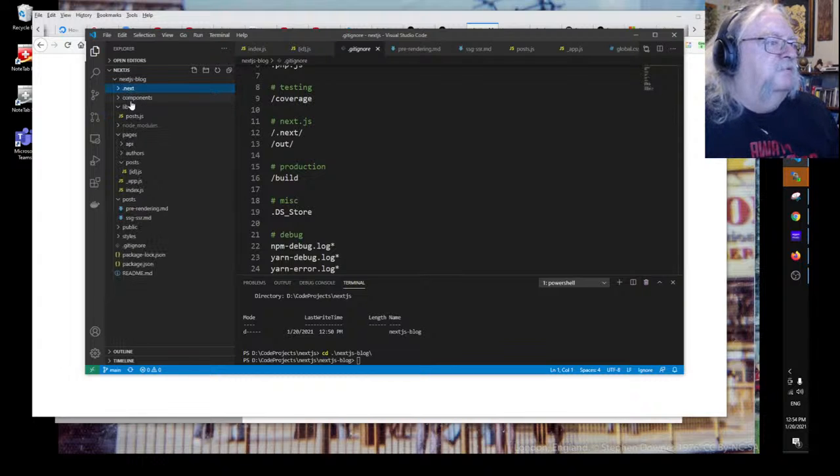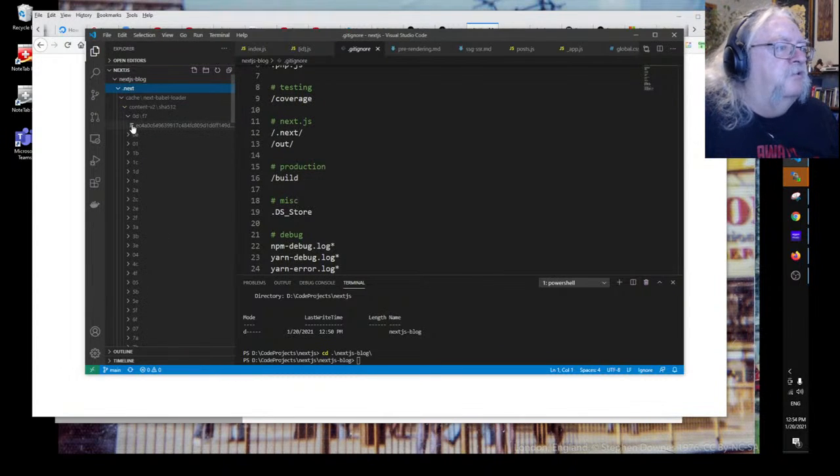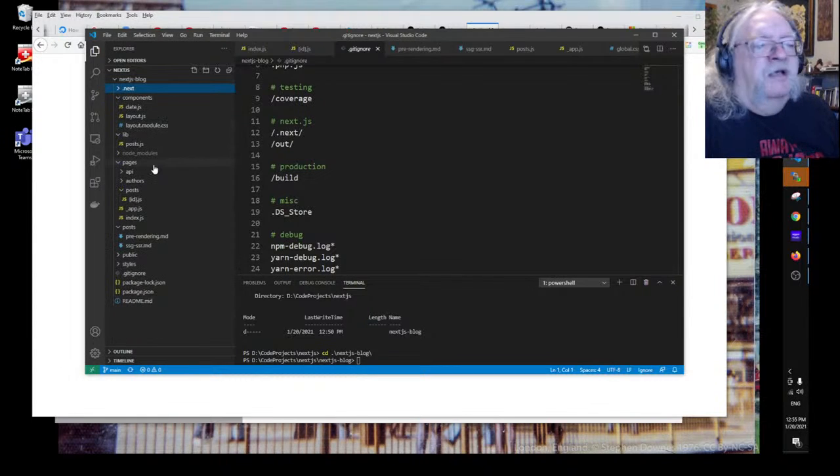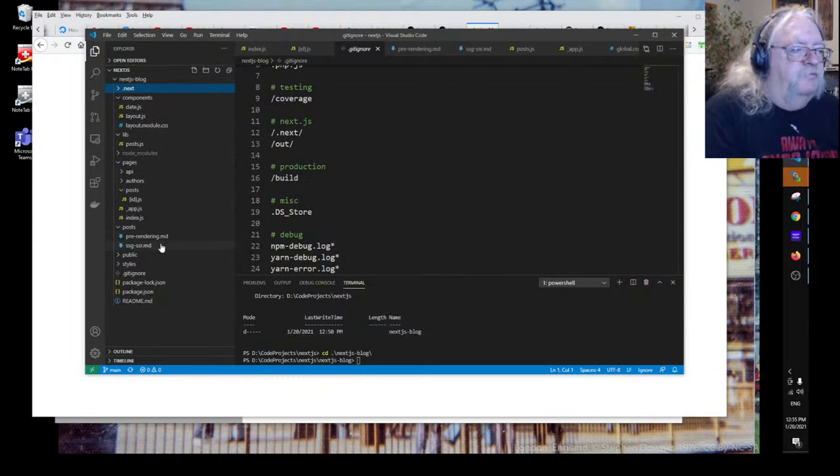Components, that's stuff that we did. But in this .next directory there's a bunch of stuff: the server itself, some static content, the build manifest. All of that is automatically generated. You need to be in the right directory to be working with this stuff. So I think that was probably it.